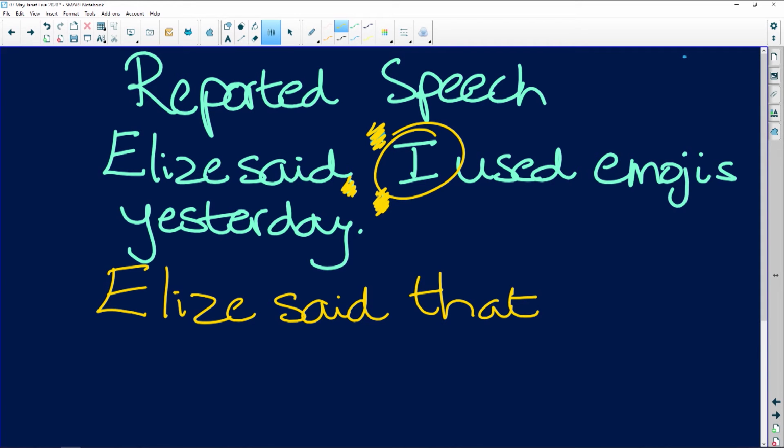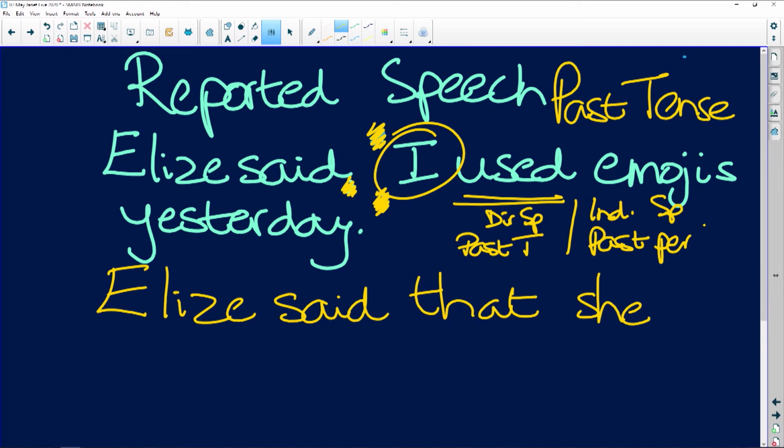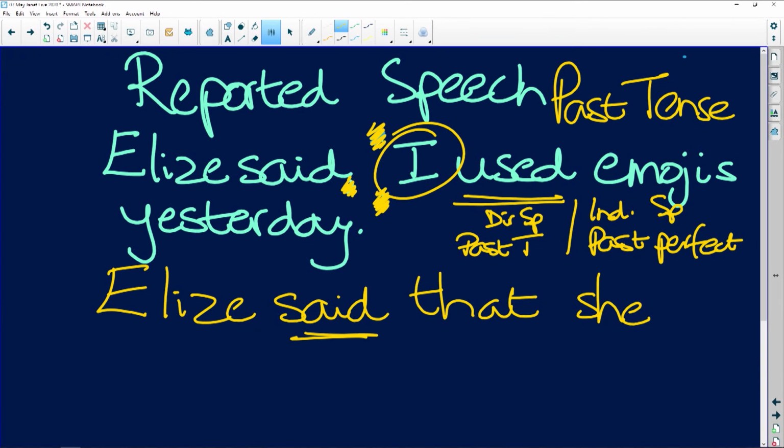You change first person pronouns to third person. The tense. What tense are we in? Everybody all together? Past tense. I cannot hear any of the crew trying this at all. Past tense. So if in the direct speech I'm in the past tense, in the reported or the indirect speech I must go into the past perfect tense. I've got to go one back into the past, okay? So direct speech, present tense, go back into the past tense, go back into the past, right? That's if this verb is in the past tense, which it is.